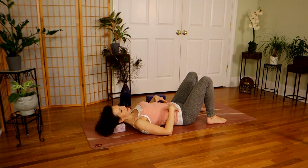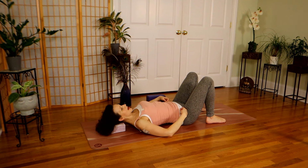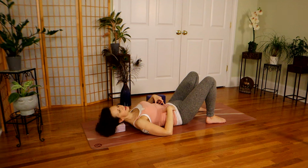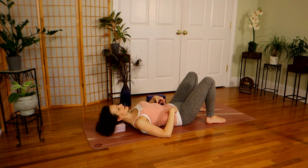I want you to bring your feet in to hip distance, and we're just gonna do a couple pelvic tilts to warm up. I want you to inhale, arch your back, press the sacrum into the floor, and on the exhale, you're gonna flatten your back, even curl the tailbone up there if you want. Back and forth between the two. Inhale, arch. Exhale, tuck.